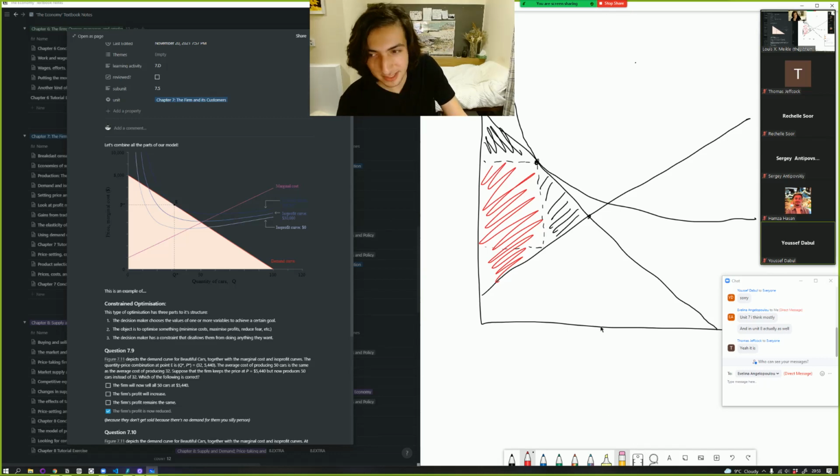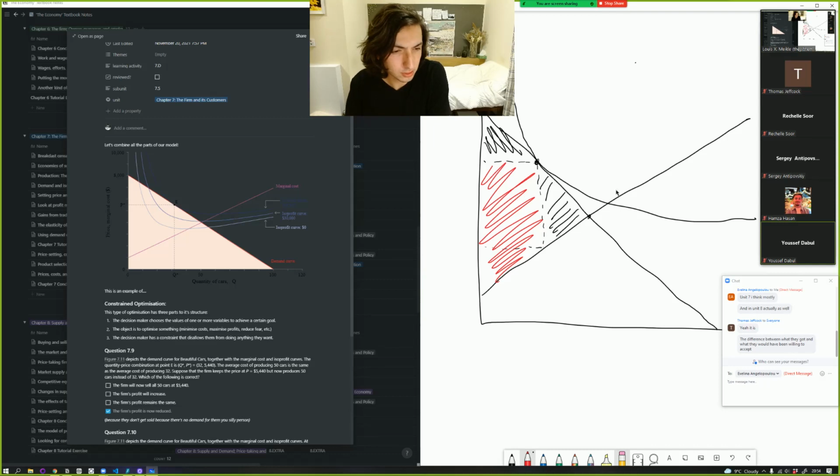So what happens here is you're essentially gaining as much producer surplus as you can from this point, and then you've got a small consumer surplus triangle in the top left, and then you've got the deadweight loss over here. Obviously, you're not producing at Pareto optimality, because you're producing at a lower quantity that would guarantee everyone gets what they want. But you're gaining a lot of surplus out of the deal, and a high level of profit as well, which is always something people want for some reason. Money. Never understood it.